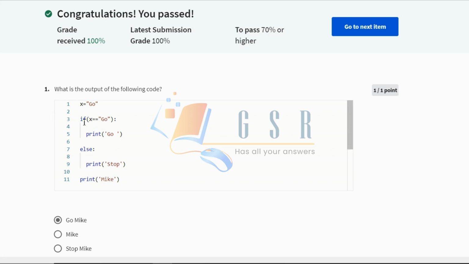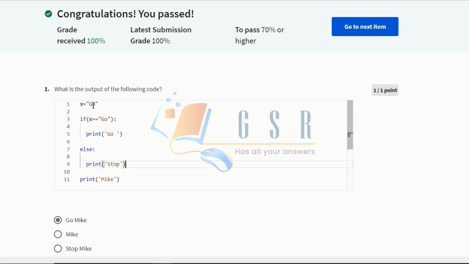And after that you can see the indentation. In the if block we have a colon, and with respect to that we have a tab, or white space, and after that we have given the execution code. If the condition is satisfied in the if part, this code will execute according to the syntax of Python. And if the condition of the if is false, it will go to the else part, and the following execution step will happen.